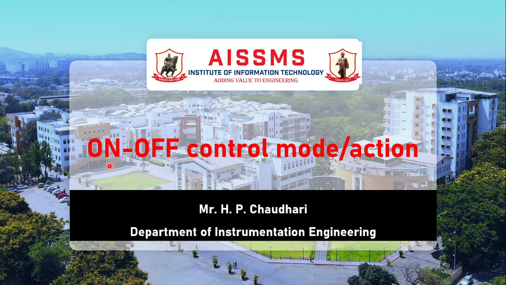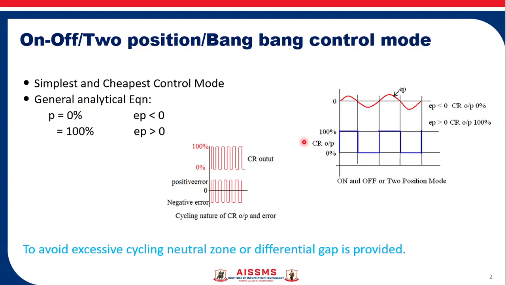Friends, in this video, we are going to learn on-off control mode or on-off control action. Now let us see what is this on-off control mode. This on-off control mode is also known as two-position control mode, or it is also known as bang-bang control mode. This control mode is the simplest and cheapest control mode.